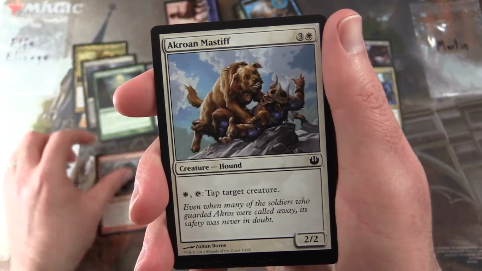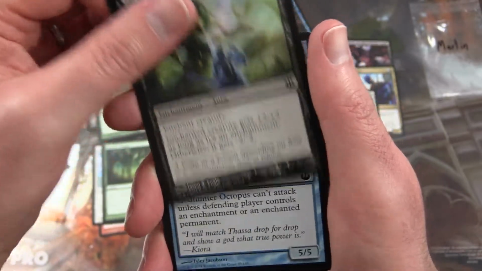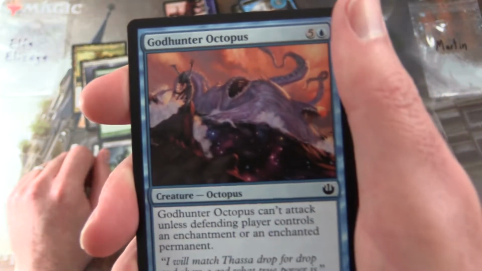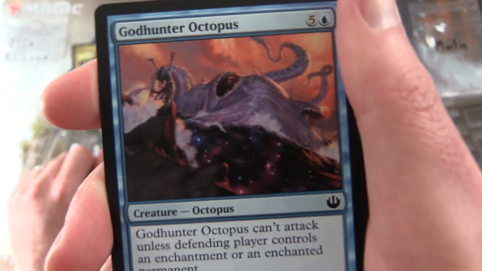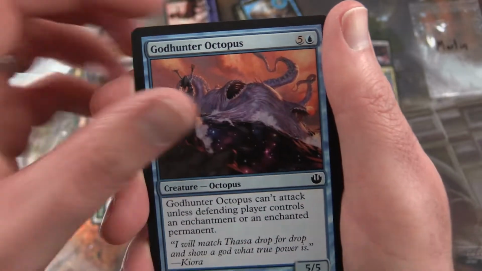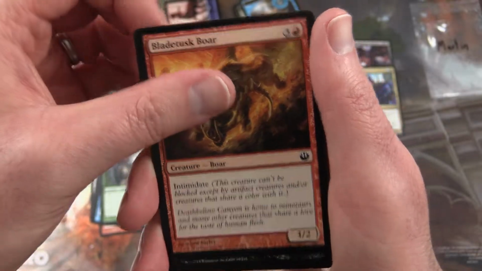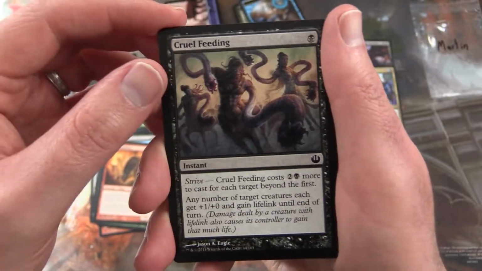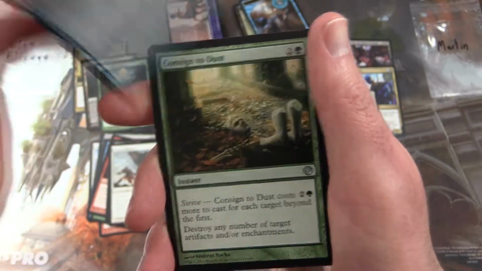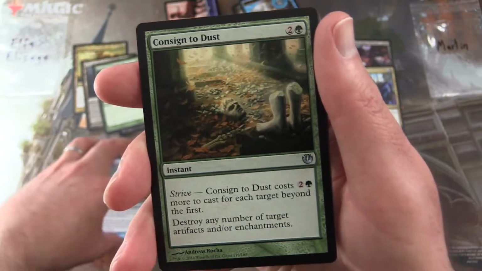Pensive Minotaur, Acornan... Mastiff, Nature's Panoply, Nyx Infusion, God-Hunter Octopus, what the heck? So I guess that thing chows down on gods for breakfast. That's delightful. Multiple mouths, I see. Renowned Weaver. Blade Tusk Boar. Cruel Feeding. There it is again. Mortal Obstinacy. Sigiled Starfish. And uncommons we have Consigned to Dust.